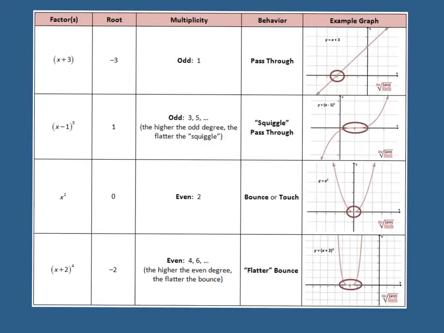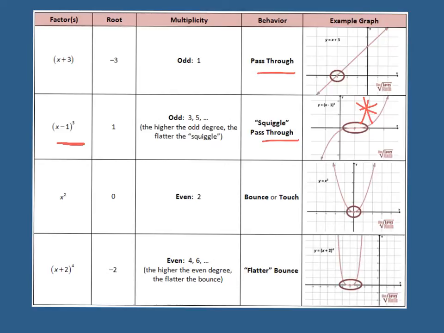This chart right here does a very good job explaining multiplicities with the graphs. So looking at the first one, the graph does pass through. When a graph goes completely through the x-axis, then we know we have a multiplicity of 1 in that case for both even and odd. If we go to the next one, more of a squiggle, this polynomial is an odd degree polynomial, but our roots here could have a 3 or 5 depending on what's happening with the polynomial multiplicity. So again, this example is x minus 1 to the 3rd, so that means the multiplicity is 3 here.